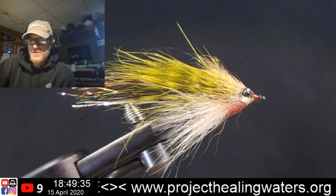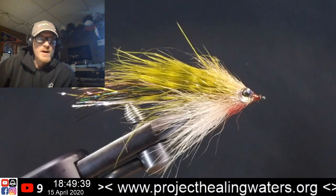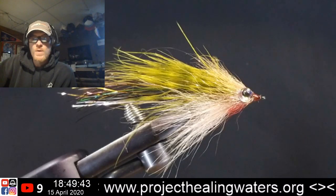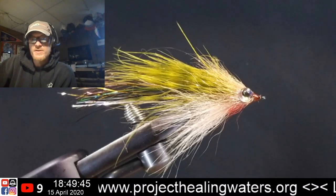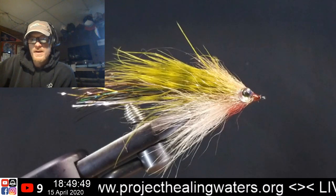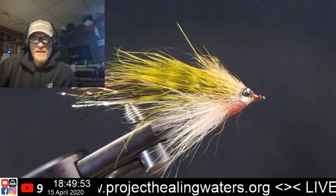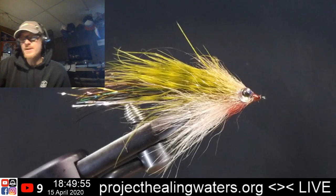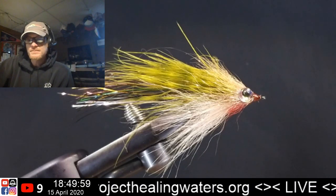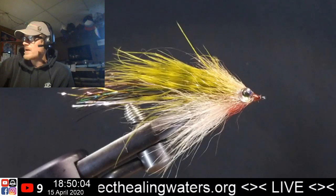What can you substitute for a cone head? You could substitute with a bead head, a glass bead, a plastic bead, or another substitute could be simply a big bump of thread, or actually a couple extra wraps of lead. Maybe we'll do that. We'll try that on our next fly.